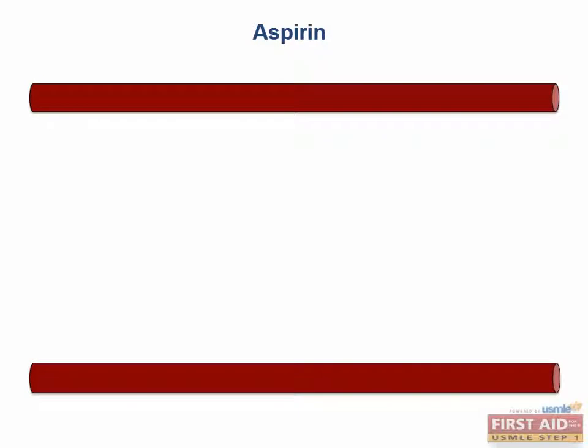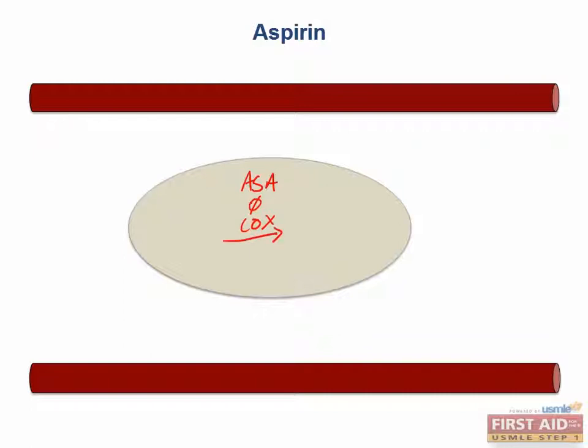The next class of drugs we'll discuss are the antiplatelet agents. The most common in this class is, of course, aspirin. Aspirin acetylates and irreversibly inhibits the COX enzymes, both isoforms, to prevent the conversion of arachidonic acid to thromboxane A2. We know that thromboxane A2 is a prothrombotic agent, stimulating activation of new platelets and increasing platelet aggregation. Hence, aspirin is an antiplatelet drug that reduces the ability of platelets to form clots and increases the bleeding time.